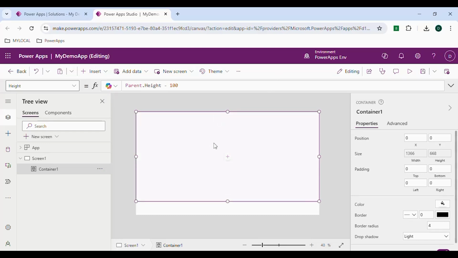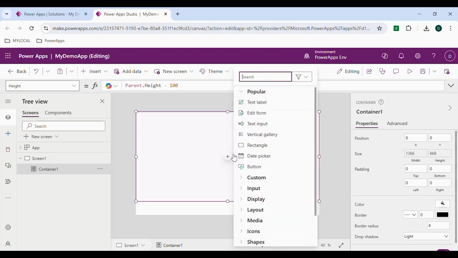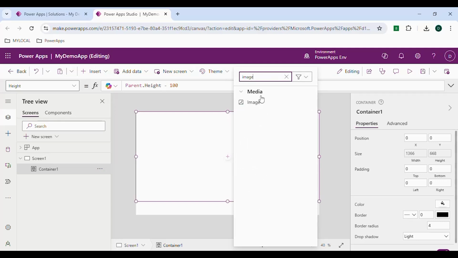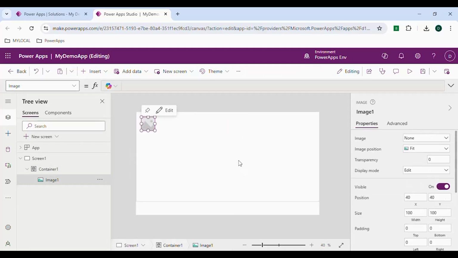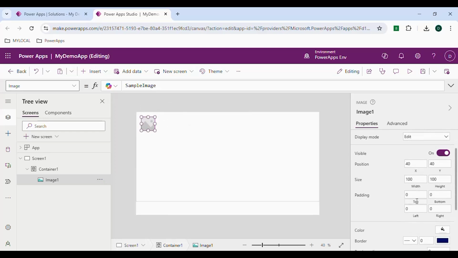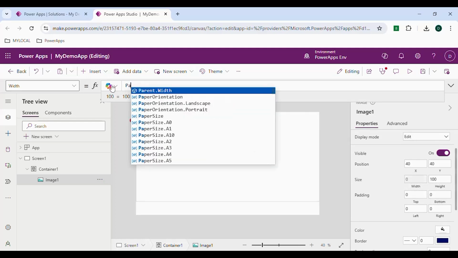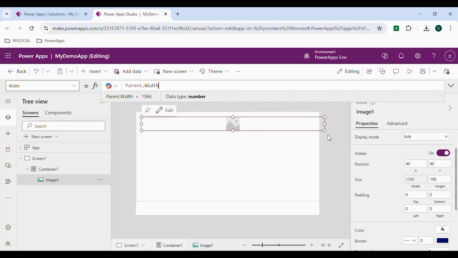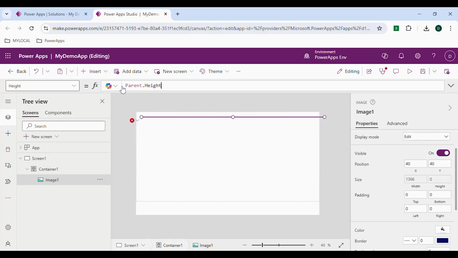And inside the container I would like to add an image. For this also I want to change the width and height. If I click the width, I want to inherit from the parent width, and also the height, so Parent.Height.